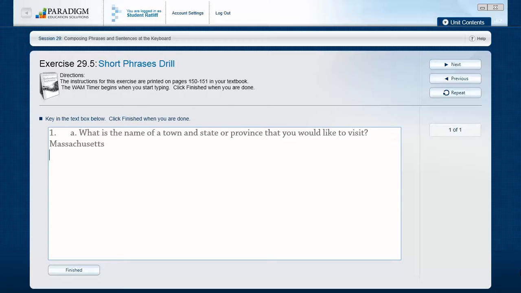Okay, I'm going to press the enter key. I'm going to hit the tab key. Aha, a little interesting space there. I'm going to hit the space bar, and what are your instructors' first and last names? Okay, Leslie Ratliff. C. What is the president's or prime minister's last name?